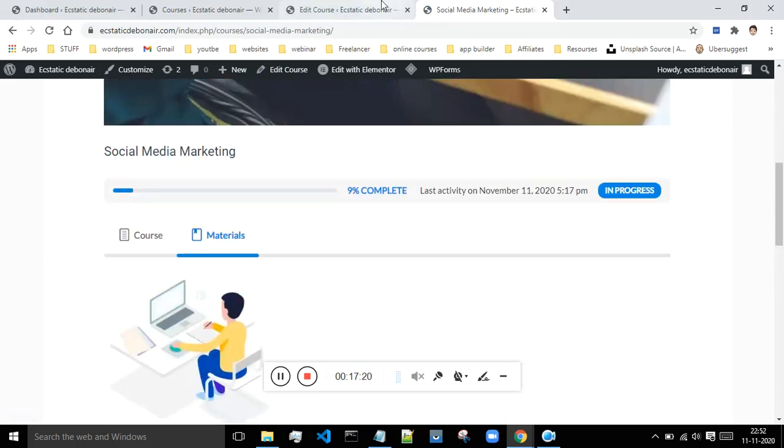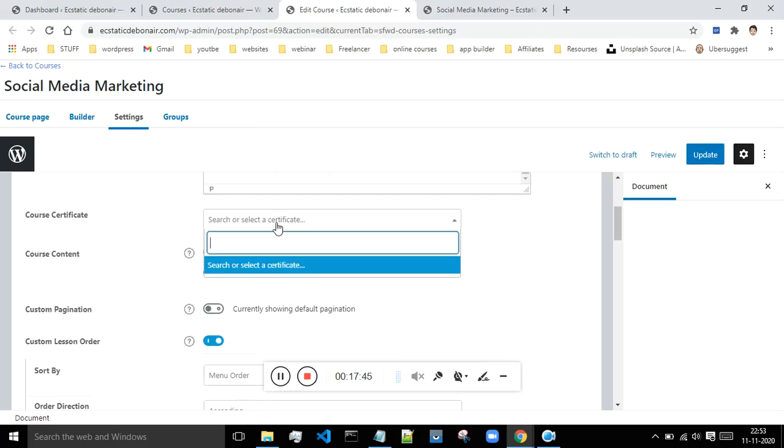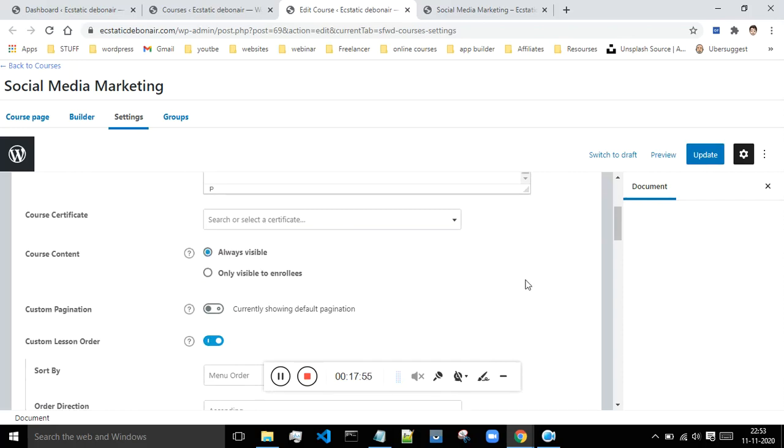You can even provide downloadable files and all. If you want to provide links and all, then you can do that. Just click on this insert editable link, and you can provide the link of Google Drive, or link of this Mega cloud and all, just to share your files. And you can also provide some additional information if you want, and from this place you can select the course certificate, and this course certificate will be given to that particular person only after the course has been completed. I will show you how to create the certificate after a while.